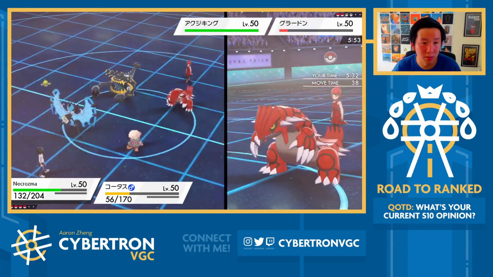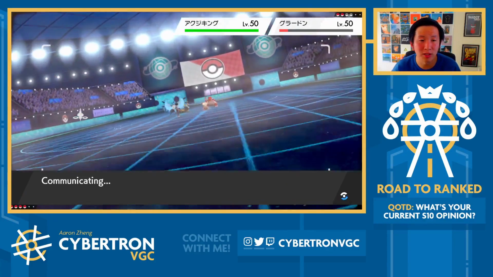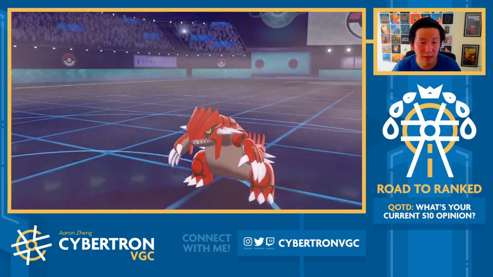Here, I'm just going to Moongeist Beam into Guzzlord and Eruption here. We don't need to carelessly switch out, because at this point, Stakataka will hard win against Guzzlord. So all we need to do is basically get a free knockout onto the Groudon.